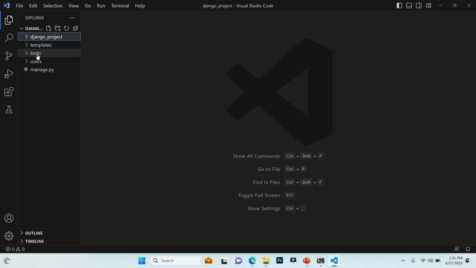So let's go over to todo. Let's start from here. No, sorry, let's start from users. I like building from authentication up. That's just a thing that stuck with me anyways.